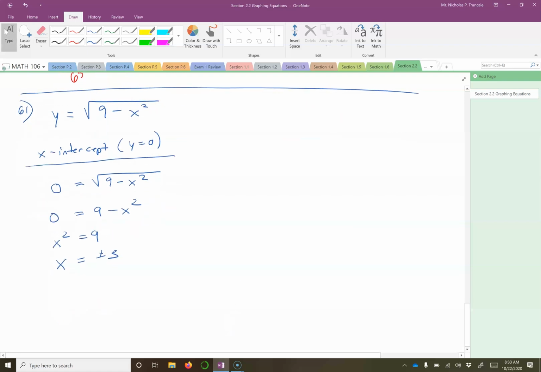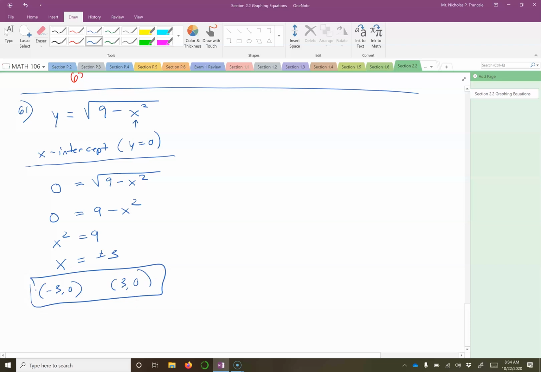Okay. All right, so the only thing is when you square things, you have to make sure you get a corresponding y coordinate. Okay, so you have two x possibilities here for the x-intercept. You just have to make sure that when you actually plug those numbers into the actual equation, you're going to get real y values. And clearly you will here, right? If you plug in a positive 3 for x, squared, you'll get 9 minus 9, so y is 0. And then if you plug in negative 3, again, you're squaring something that's negative. It becomes positive. It's still 9 minus 9 is 0. So these are both x-intercepts, so they'll be located at negative 3, 0, and 3, 0. So they're your two x-intercepts.